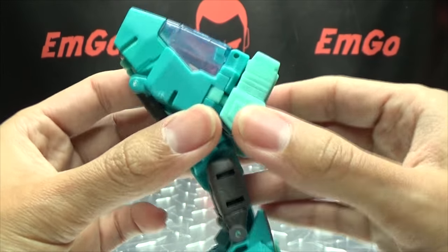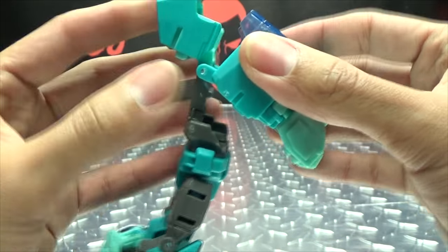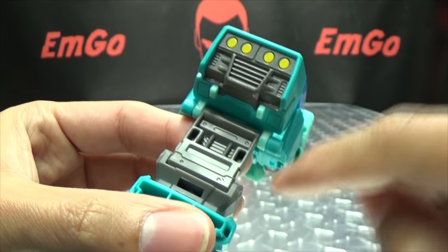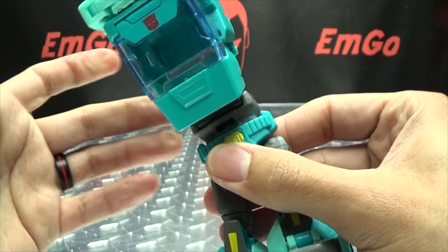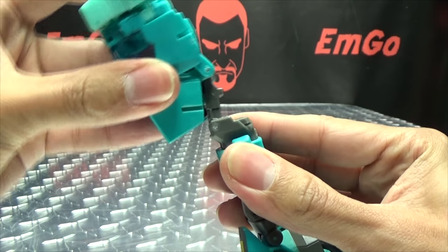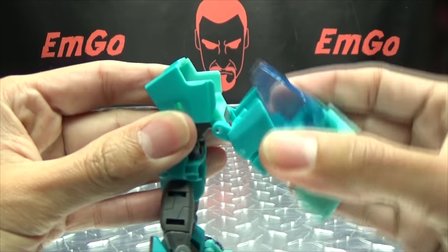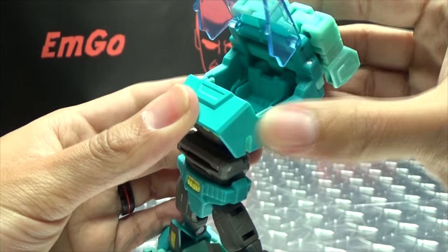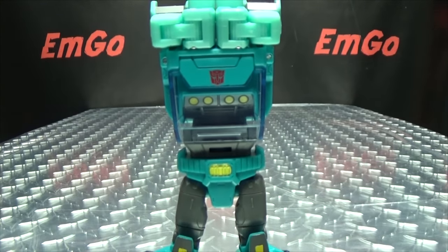The upper body. That's right, the upper body. Don't question my language. The upper body, anyway. So you want to take this whole assembly here. You want to bring it up, and you got two tabs, two slots right there. That will just tab in like so. You want to rotate this 180 out of the waist. Take this whole assembly here and just bring that back. Then you want to take this assembly here at this hinge and bring that back a little bit. Open up the windshield and then swing all of this up. That will kind of soft click into place. Bring the windshield down to make the chest. And there you got that done.